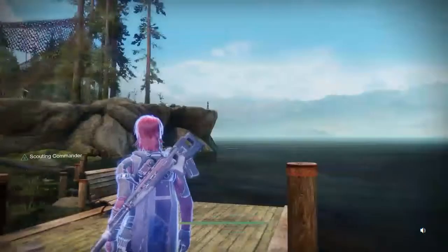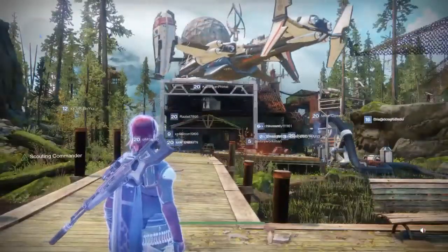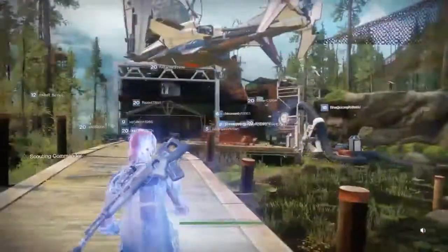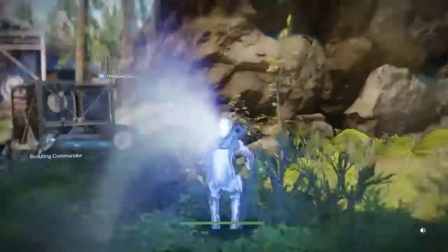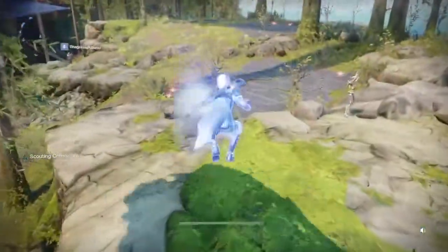I have found myself something pretty awesome. For those of you who've just started the game and are exploring this home base, there's lots of little nooks and crannies you can run around to, lots of different things you can do. But one amazing thing you can do is earn the ability to have a super jump.